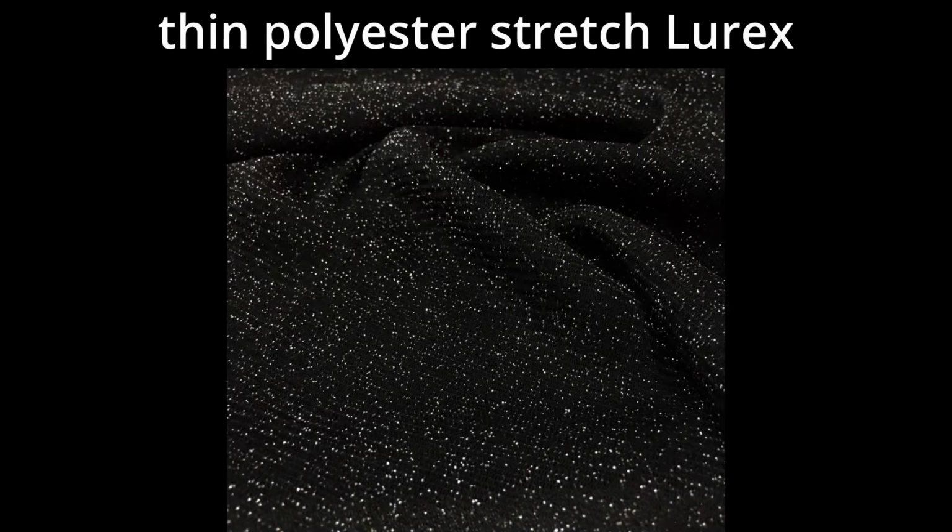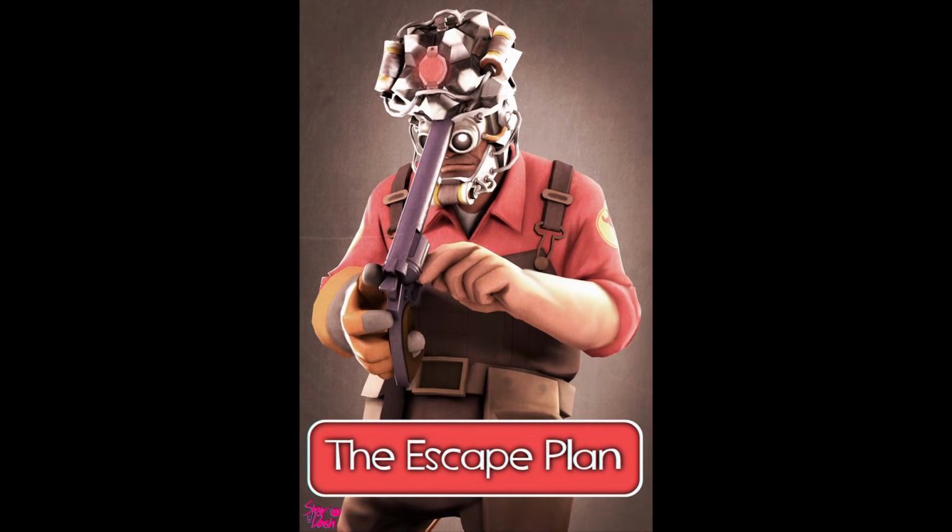The second one is the medium transparency Lurex fabric. They're mostly made out of polyester fibers, and they're kinda see-through. If you shine a light through them, you'll see your hand, just barely. They're mostly used for dresses and that type of shit. So more often than not, they're double layered. And that's why I don't recommend using this. Because I made mine from this type of fabric, and I regret it completely. Not only is the Lurex really bad quality, but sewing two layered fabrics is a fucking pain in the ass. It took me a whole month just to finish this shit, and it wasn't fun. So if you can avoid it, please do so.